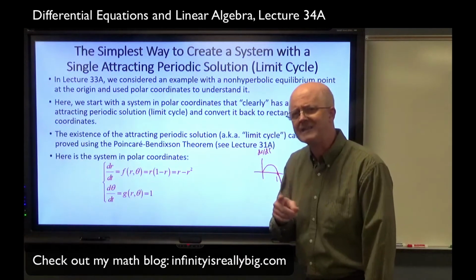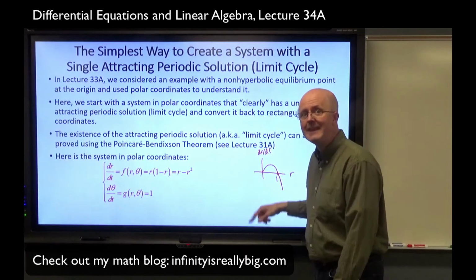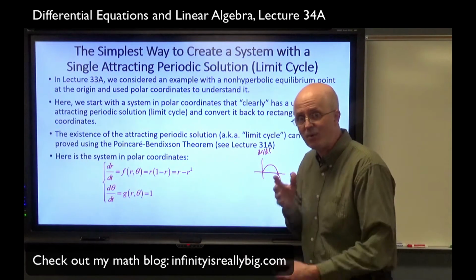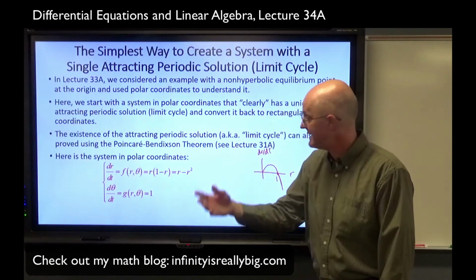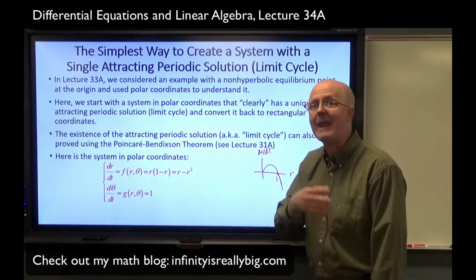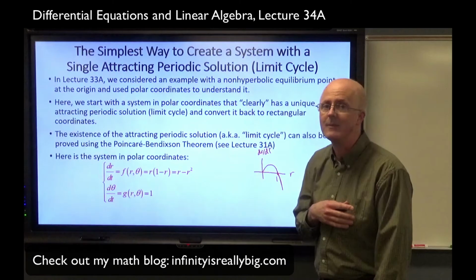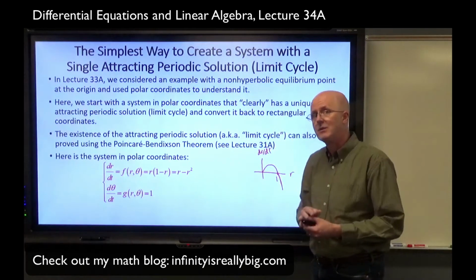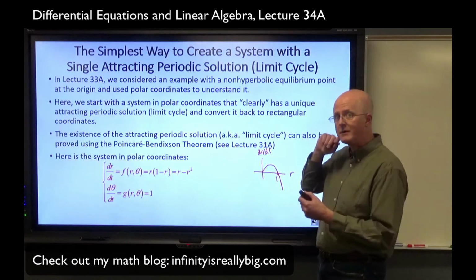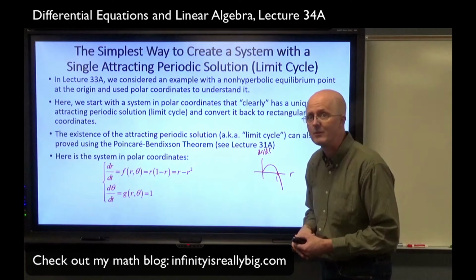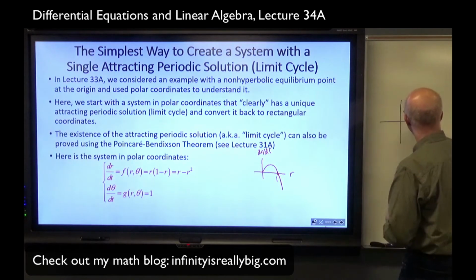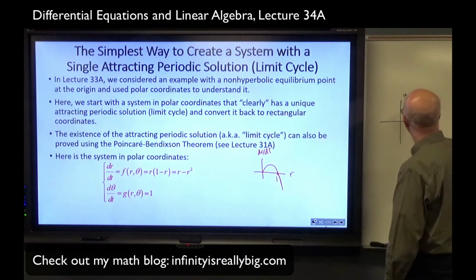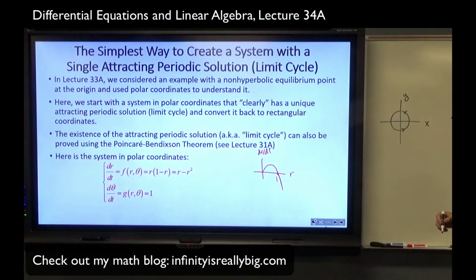So the circle of radius 1, in fact, is a periodic solution. It's pretty easy to see that here. When r is 1, dr/dt is 0, and d theta/dt is 1, you're going to be moving around the unit circle at a speed of 1 radian per unit time. You'll go toward the unit circle when r is between 0 and 1, but you'll go also toward the unit circle with r decreasing when r is bigger than 1. You should be able to see, because of what I just said here, that the phase plane in the xy plane will have a periodic solution that is the unit circle of radius 1.